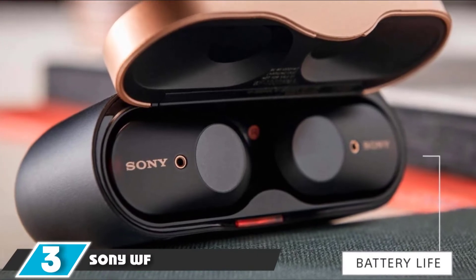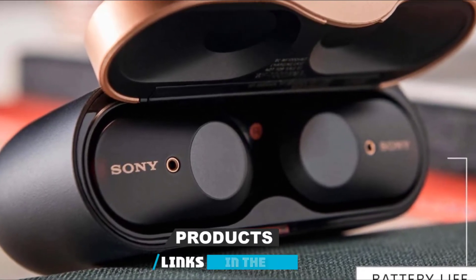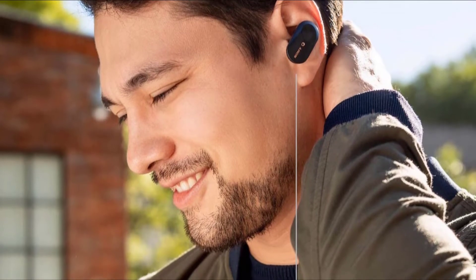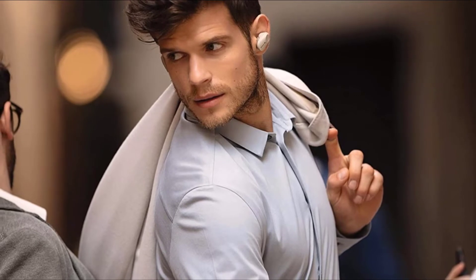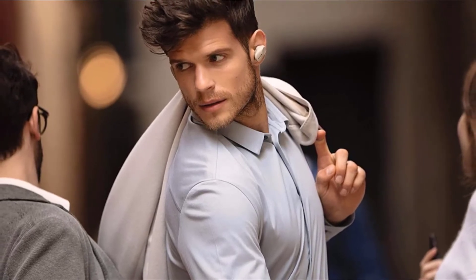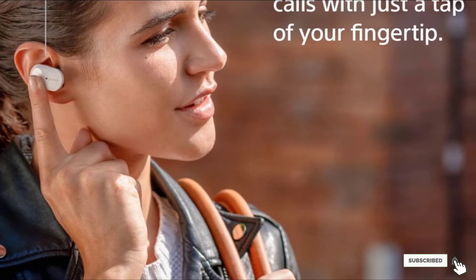The number 3 position is held by Sony WF-1000XM3. Meet the current pinnacle of true wireless earphones. The Sony WF-1000XM3 features a Bluetooth chip that sharpens up music synchronization and a noise-canceling processor that vastly improves noise cancellation. There's better in-ear grip than before too, but more to the point, these just sound great. They are clear, rhythmic, and detailed, delivering all the musical energy you need to get through a morning commute or a tedious day in the office. A truly brilliant contender for best headphones for music.